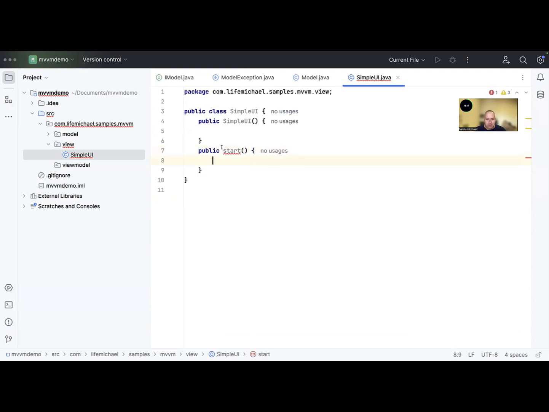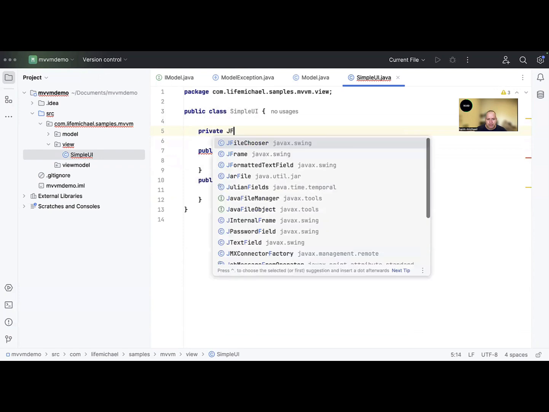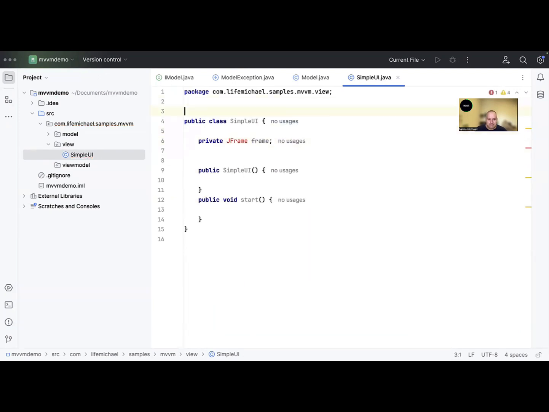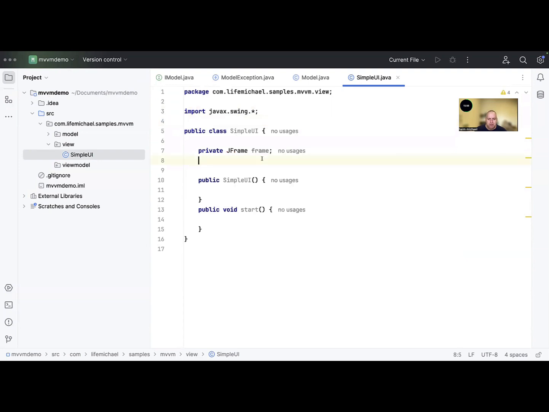Start will do a bit more, few more things. Now, which is going to be a very simple UI. So we are going to have a JFrame. We will need classes from Java Swing. So I do this import.